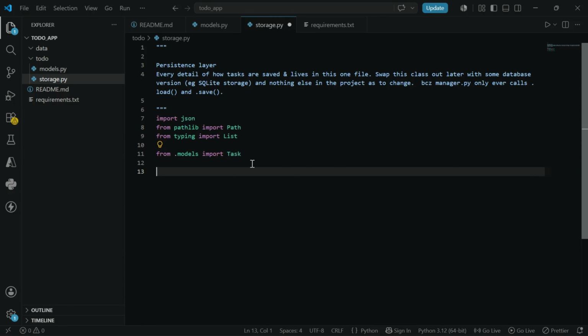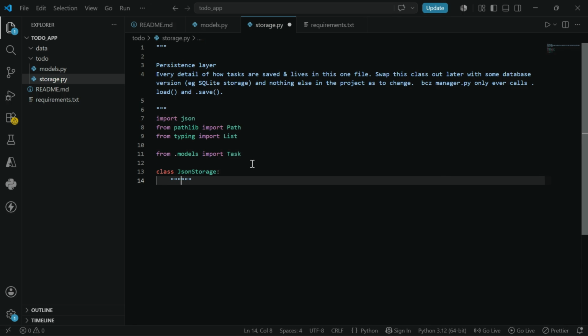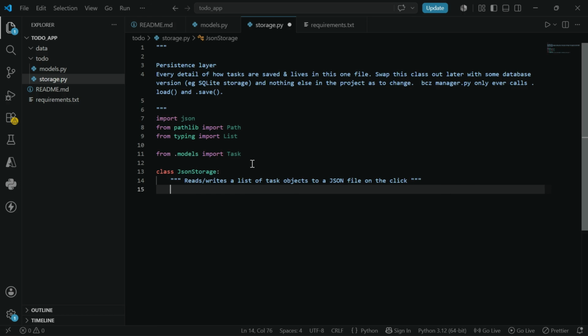Now here we will be creating one class for JSON storage. What this class will do, as I told you earlier, is read or write a list of tasks. Tasks are in the form of objects, so task objects, to a JSON file on the click of the GUI, right?